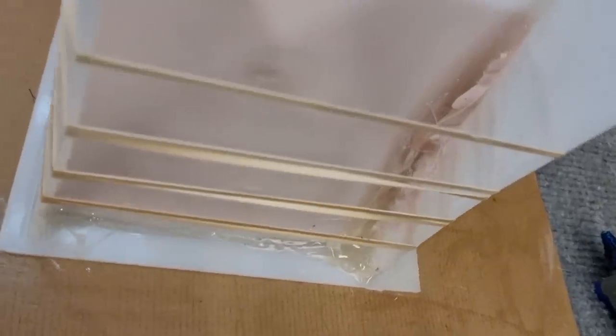Had a bit of a leak, but sorted that. Don't I always? I mean, it wouldn't be a Zammeti project without a leak. Now come on.